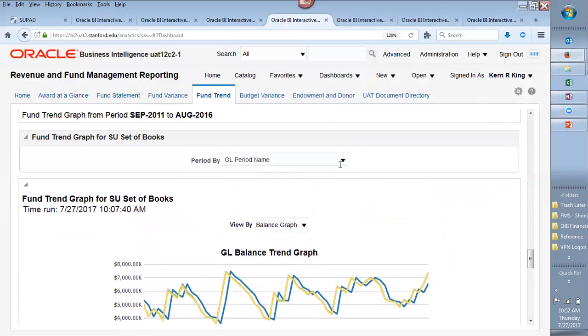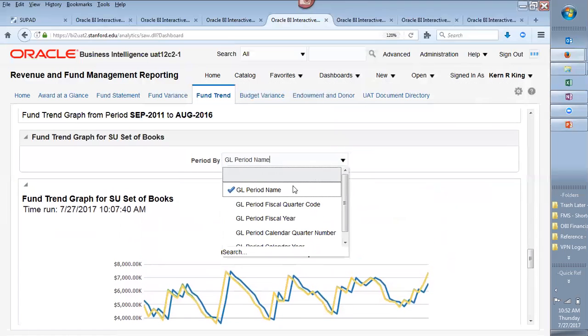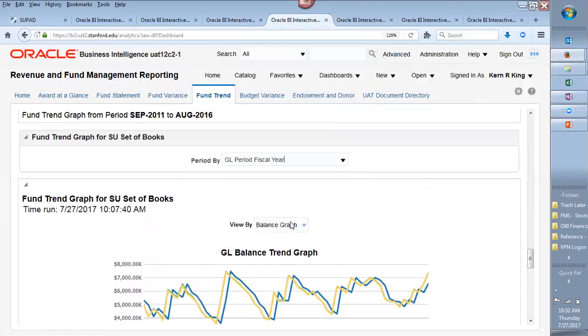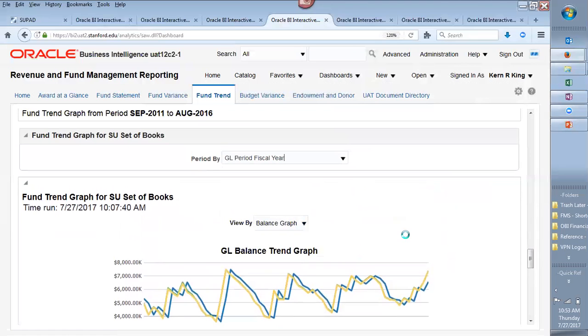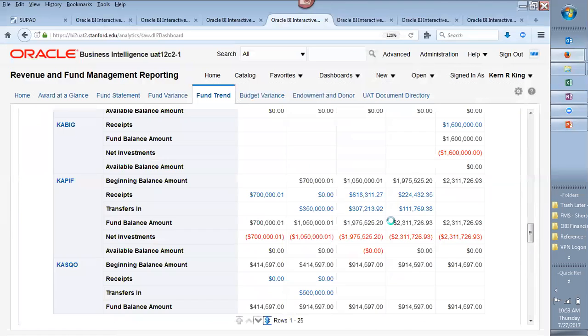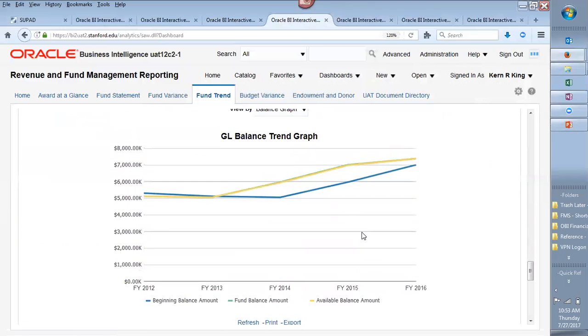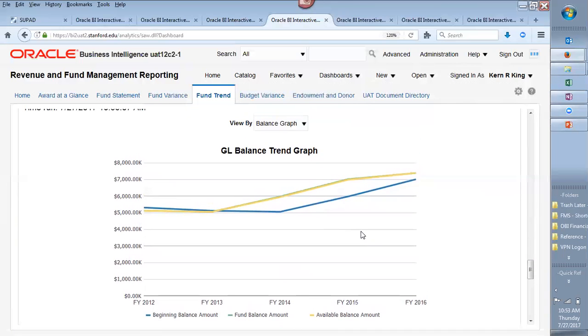It might be a little more interesting to say, was it like on a year-by-year basis? Because of all that volatility, you could have awards that are going negative for a good portion of the year until you finally get the funding in at the end of the year. A bit more interesting really is to say, what would this look like year over year? That's a lot more reasonable.